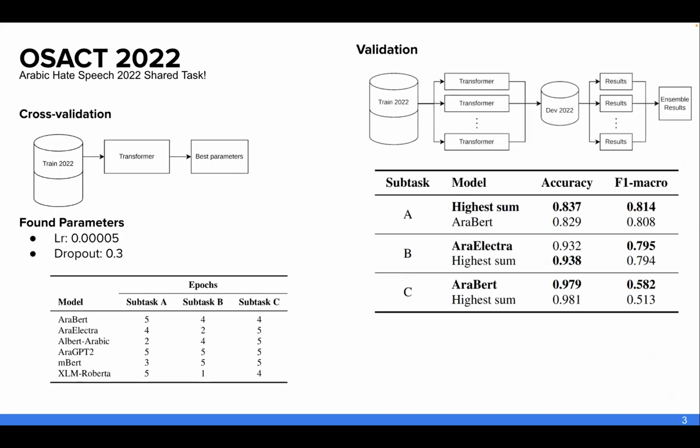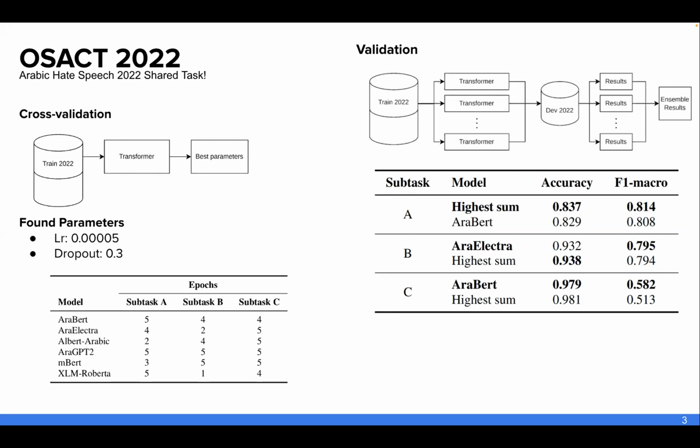Now I am going to walk you through our solution, which has 3 steps. The first is a 5-fold cross-validation, because we want to discover the suitable parameters for each one of the 6 language models to be able to make good inferences. So we use the training data to perform the 5-fold cross-validation, and we are concerned about the learning rates, dropout, and fine-tuning epochs. We were surprised because the dropout and learning rate were the same for all the 6 models. The learning rate was 0.0005 and the dropout was 0.3.